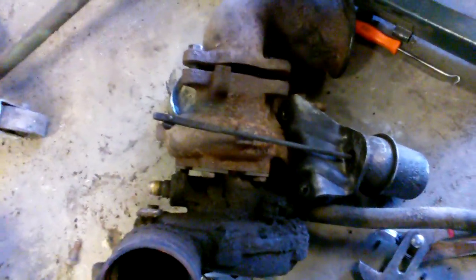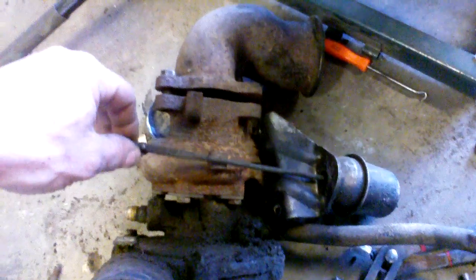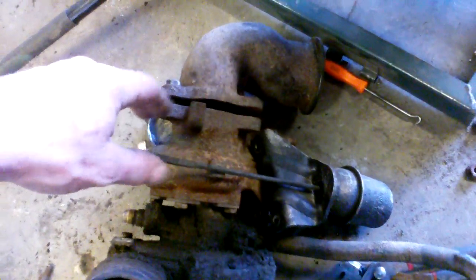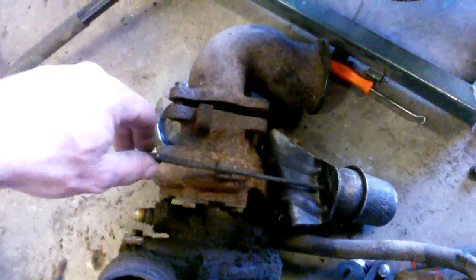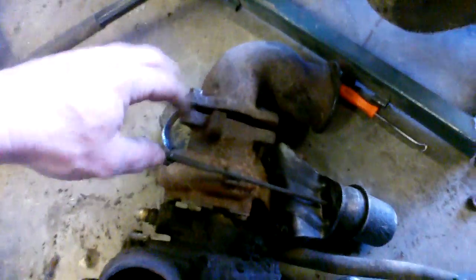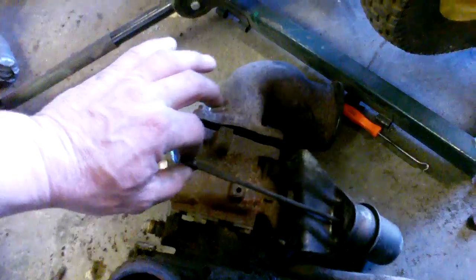And if I'm correct on this, being that this is actually the first diesel truck motor that I've actually owned that ran, I don't know if it being closed is what creates your boost or being open creates your boost. I do not know. If I was a betting man, I'd bet that with that wastegate closed, that's where you create your boost from the intake. And if I put this one on there, it'd actually leave my wastegate open and I'd lose boost. So I went back with the vacuum, even though it don't seem that great.